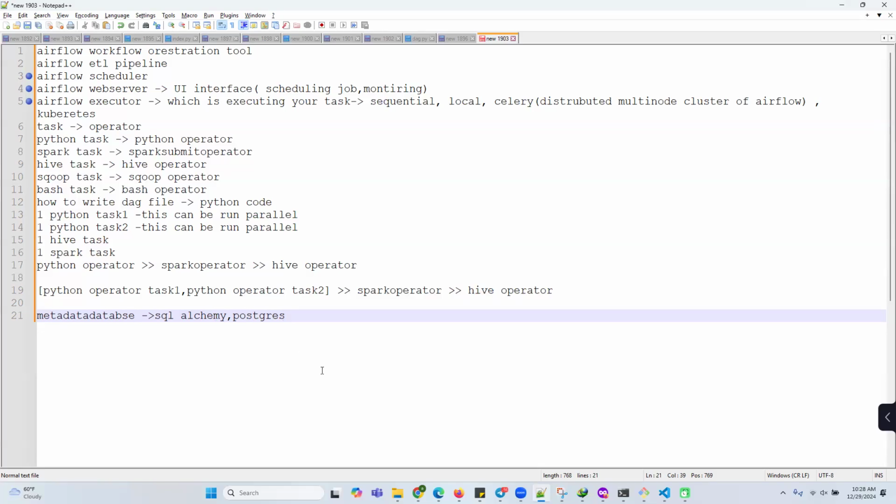But the purpose of this database is to store the metadata about your jobs. So your jobs' metadata will be stored. That is the purpose of this metadata database. This is used internally. We are not keeping anything in it for our purpose. Okay. So when we start Airflow, right?